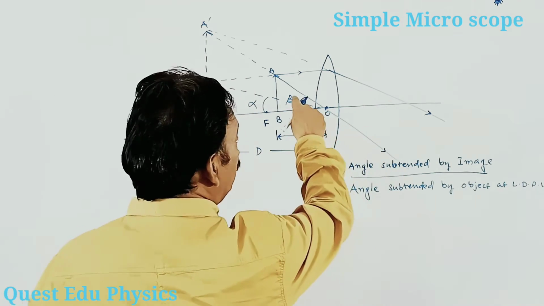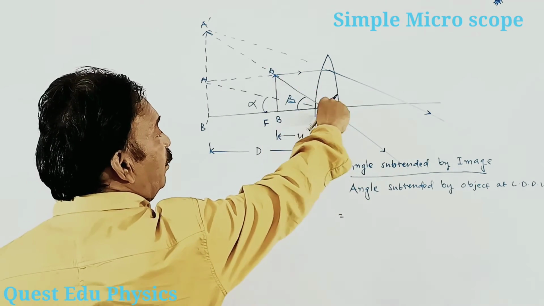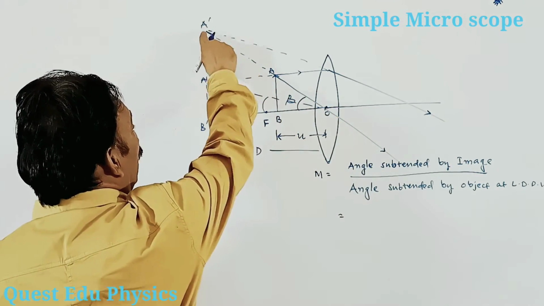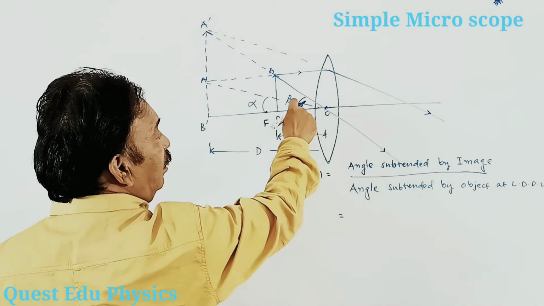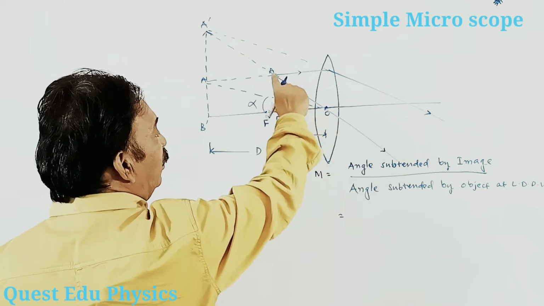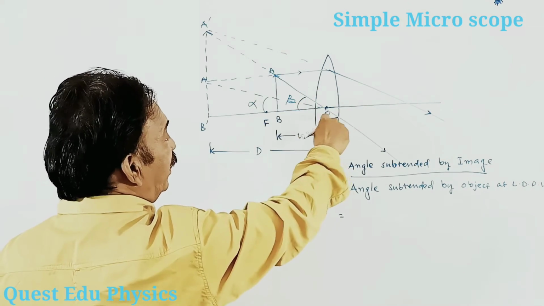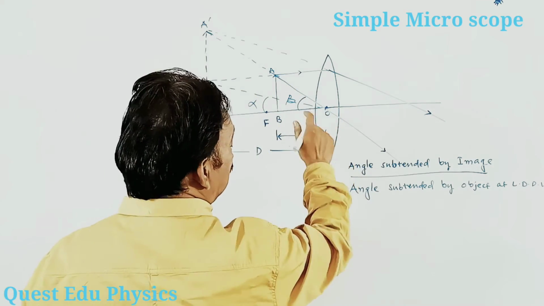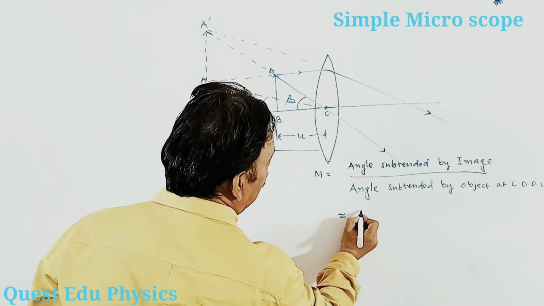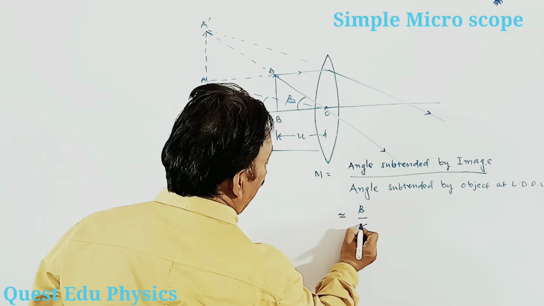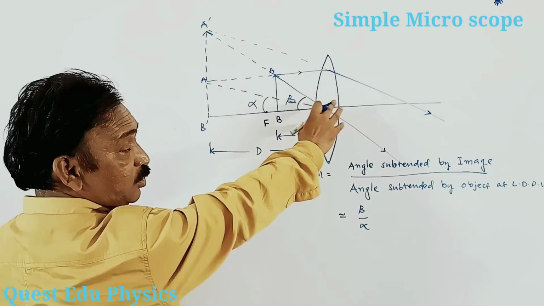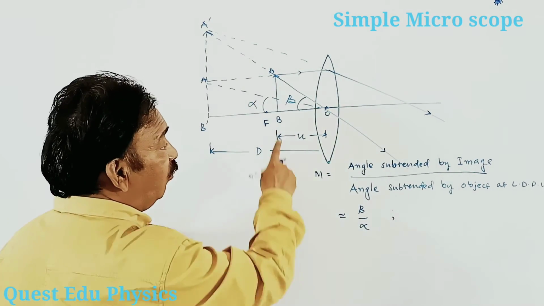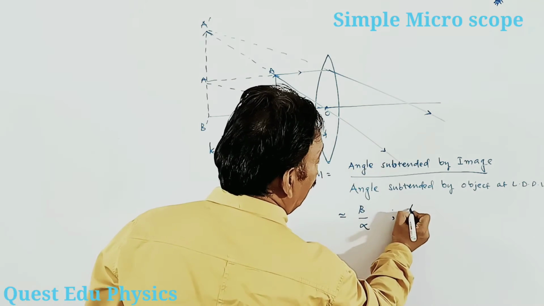Here these angles I am noting. Beta is the angle subtended by image. Okay, don't get confused over here. OAB, it is the image. Beta is the angle which is related to that, but I am showing that this one. Here I am taking. Here the angle remains same. Okay, students. Then we can write it as beta by alpha. But from this geometry, I am taking the beta and alpha value, students.